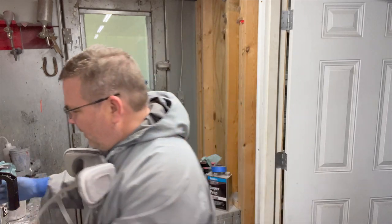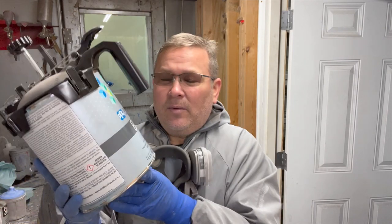The first thing we're going to be spraying on the car is going to be a gray sealer. We're going to be using PPG's Vibra Base ECS-65. This is a three-to-one-to-one product, which means we're going to put three parts of this, mix it with one part of hardener and one part of reducer. Once we get it mixed up, we're going to spray it on the car.